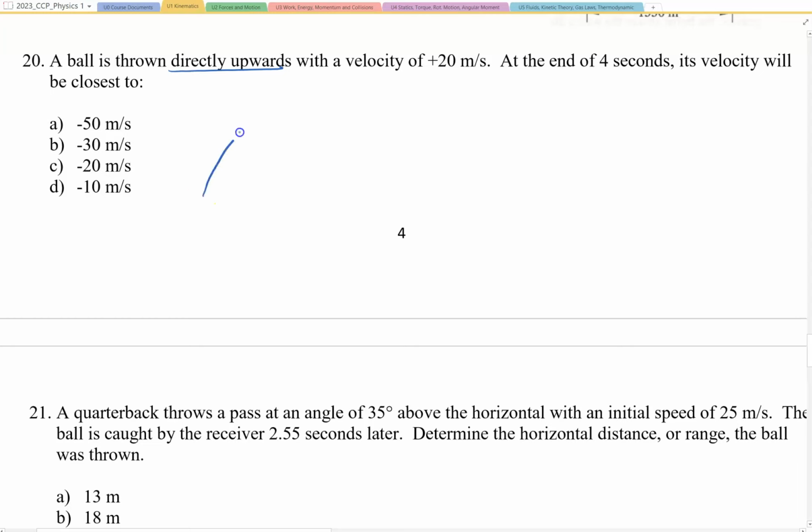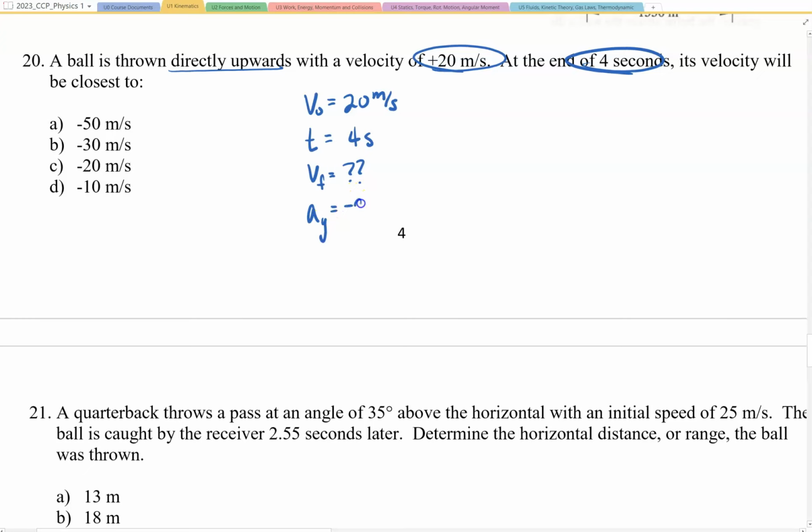At least our y component math would be exactly the same if we threw this object along an arc as well. So as we read here, we see that our initial velocity ends up being a positive 20 meters per second, so that's a good implication that this object is moving upward. We're letting 4 seconds pass, and we're looking for the final velocity at the end of this event. Now, one thing that we can assume is that we're standing here on Earth when we throw this directly upward, so we have acceleration in the y direction of negative 9.81 meters per second squared.